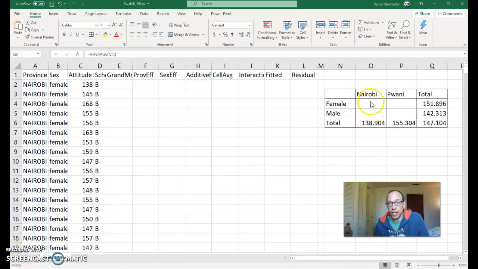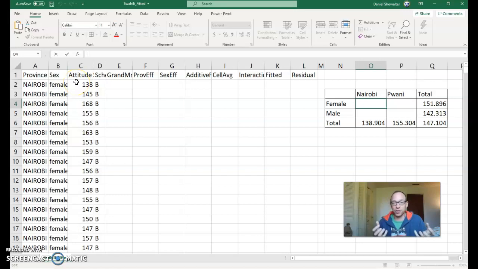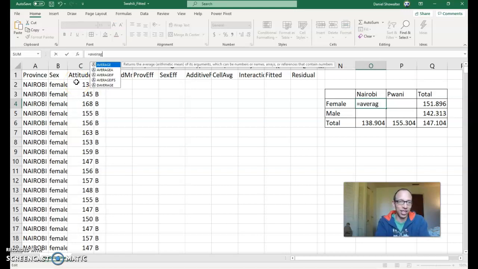Okay, and now we need the more individual cell blocks. So specifically, what would be the average for a Nairobi female? And again, we could put them in order, sort them. We'd have to sort two columns to make sure you get all the Nairobi females, or essentially we want two if statements. We want an if they have a Nairobi value here, and if they have a female value here, we want the average. So what could we get this average of two if statements? Well, average ifs. Look at that.